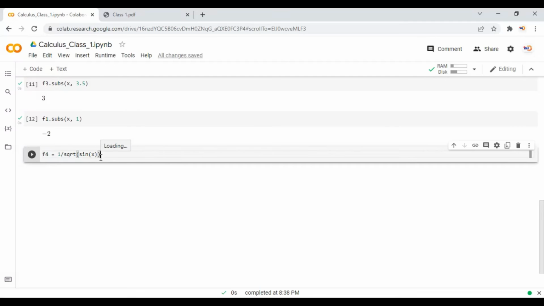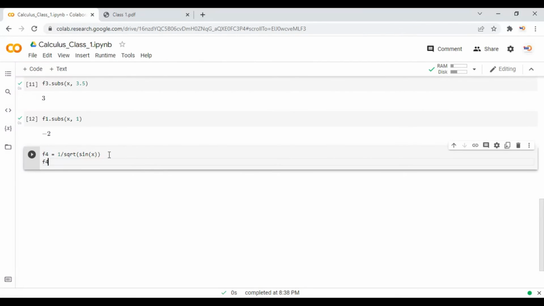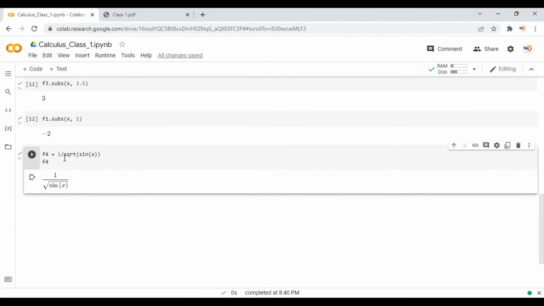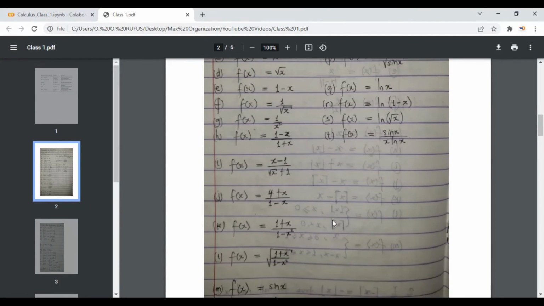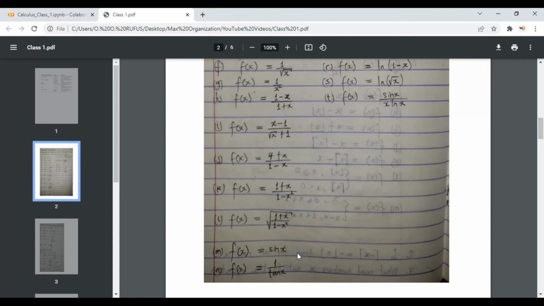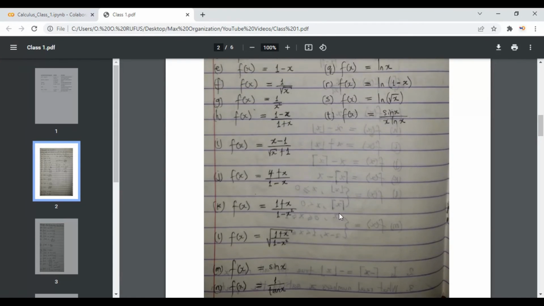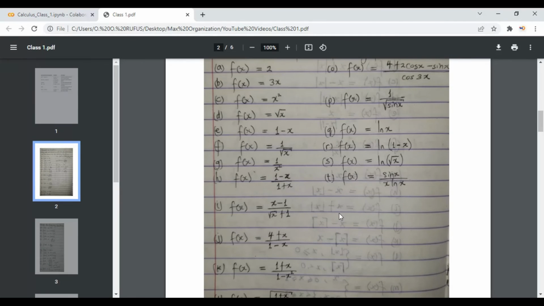Alright, so that is that. In this case, I've defined this function. I can view what the function looks like and just run this and see. So it gives me 1 over root sine x the way I want it to be. If you want to define log, just write it normally as log. When you define tan, write it as tan. If you want to define arc sine, that's sine inverse, you can write a sine. So that's the way that works.